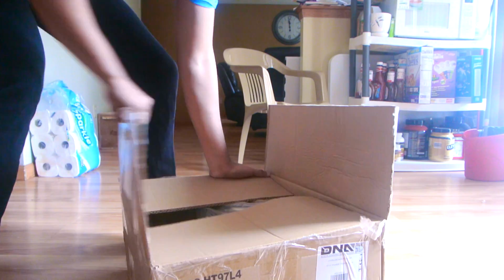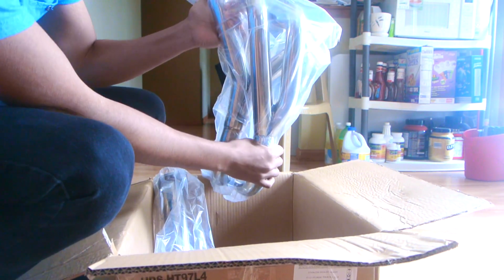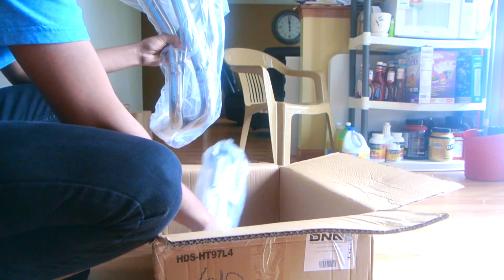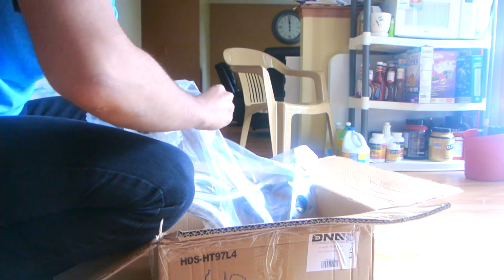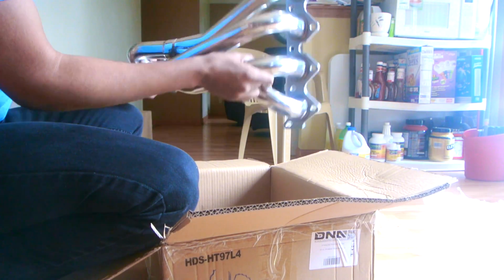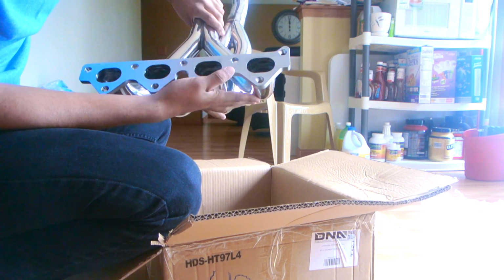Nice. eBay headers, but they look nice. Look good. Hopefully you guys can see that good. So you got the main header in here and the downpipe. It's freaking cold. Let me open it. Put it over here. It looks so shiny and it's gonna get all dark and messed up as soon as they start running it.